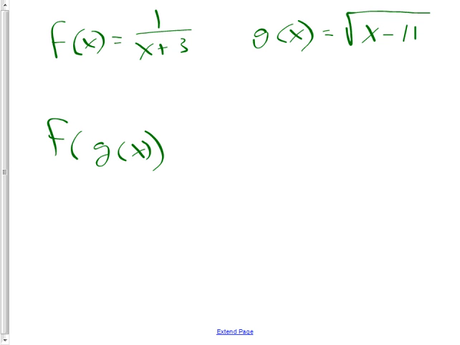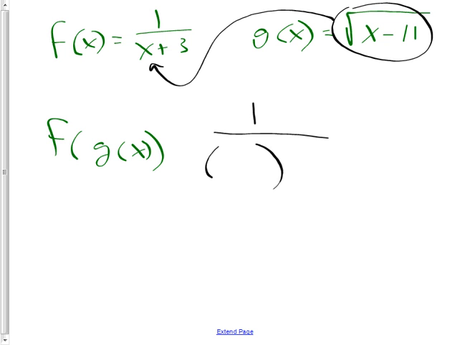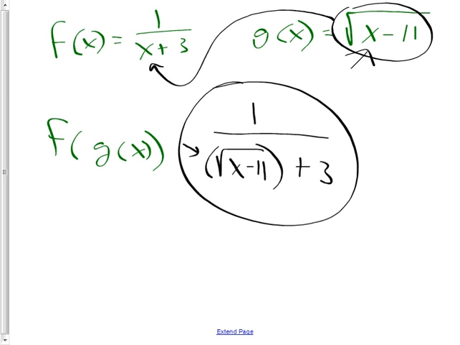Okay, here's how you should have done that. The g goes into the f. This goes into that. I would write this as 1 over empty spot plus 3, and I would drop this into this: the square root of x minus 11. Can you get that square root out from underneath the square root? No. Well, you can, but it's really complicated, and we wouldn't expect you to do that. So this is good enough right here. You would not want to leave a fraction in a fraction, but there are no fractions here. It's just one big fraction.